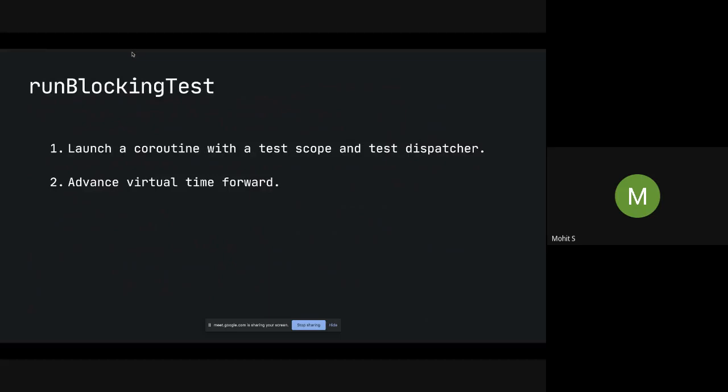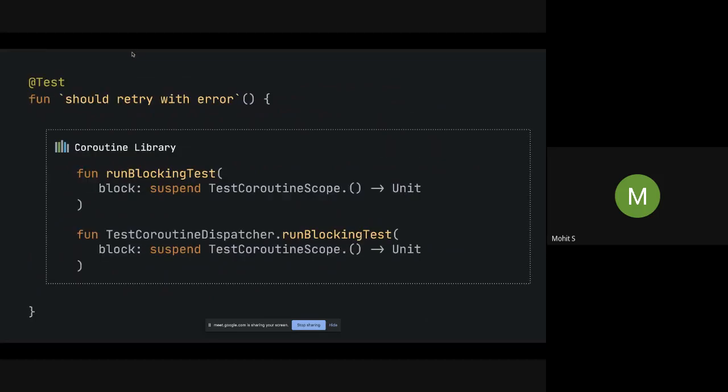What we're going to use is this method called runBlockingTest. You want to use this whenever you are testing a coroutine that has some type of delays, and it has the ability to advance virtual time forward. When you look at the coroutines library, they provide this method, and if you look at the signature, it has a lambda block with a receiver of TestCoroutineScope, and it creates a dispatcher and this scope for me.